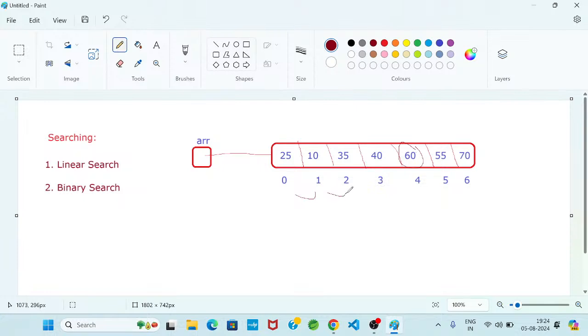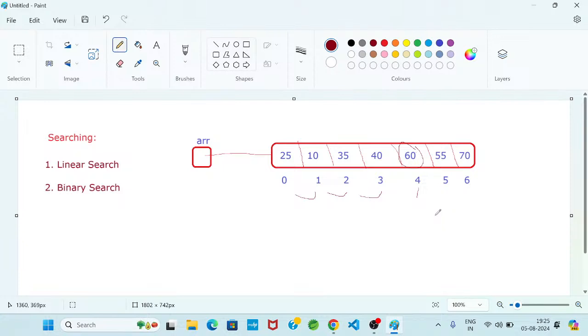Then I will go to index two and see whether the data item 60 is present or not. Here also 60 is not present. Then I will go to the next index, index 3, where the data item is 40. So 60 is not here also. Then I go to the next data item. In index 4, I saw the data item 60 is present, so the output is 4.